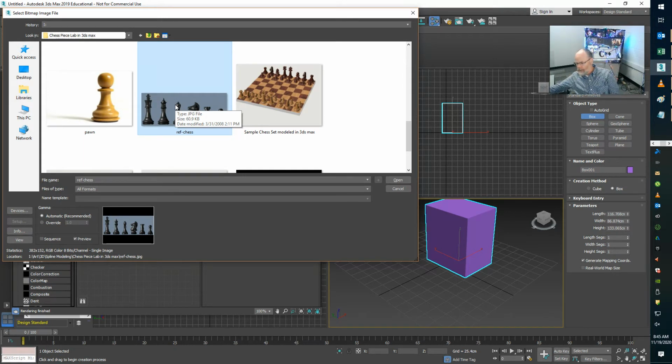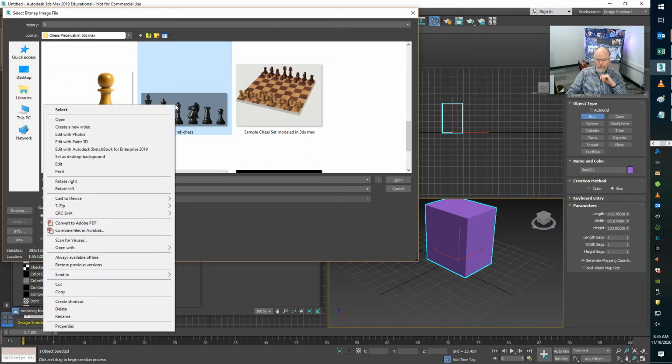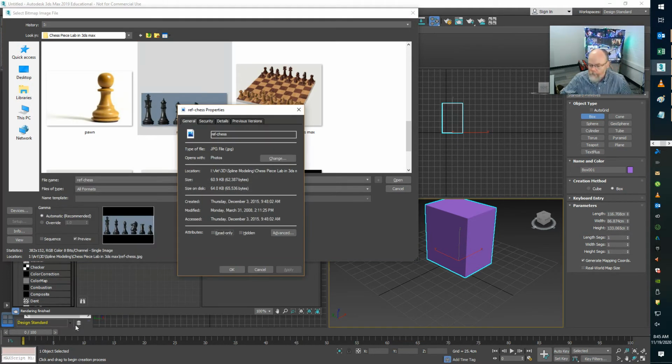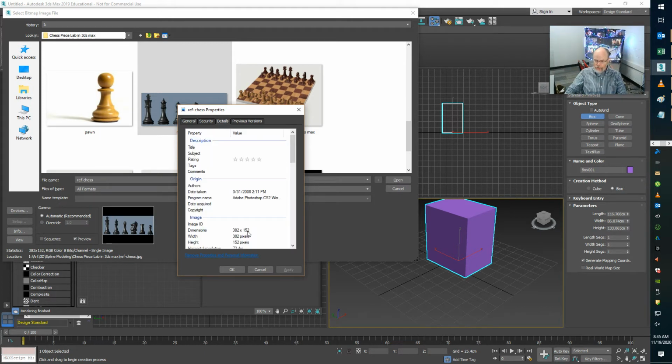So sometimes I get a piece of paper and a pencil and I write these values down. But what I want to do is expose what is the actual size of this image. So I'm going to right click and go to properties here. And I see under details what the size is. It's 312 by 152.